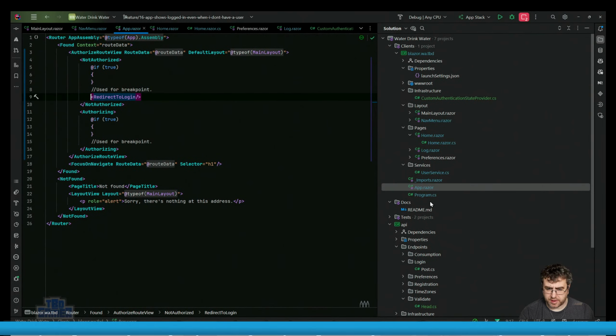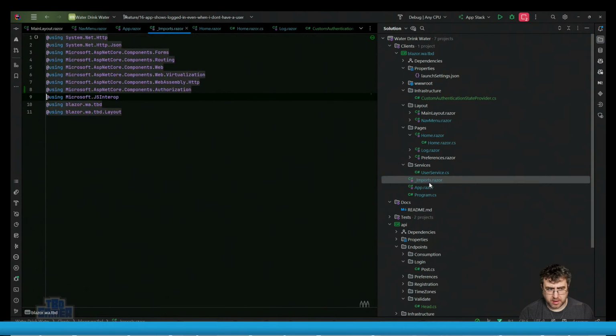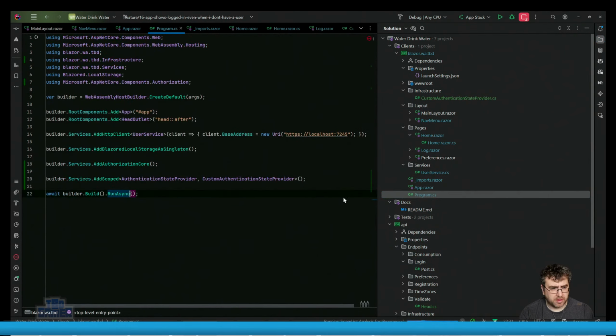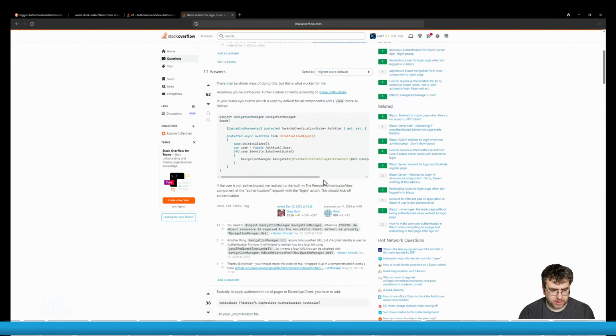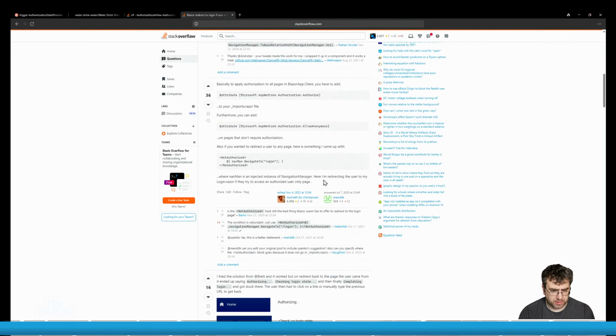I assume I have to configure that somewhere. Imports. Where does redirect to login go to?